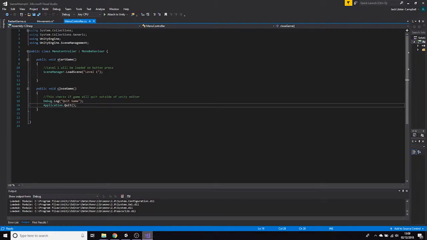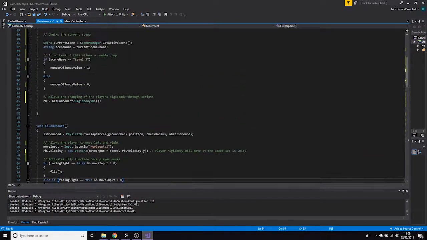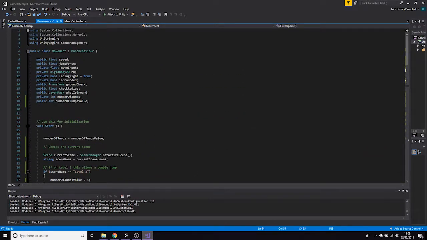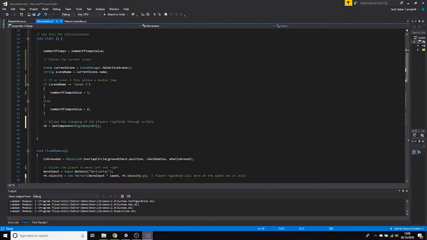Then we have our main script, which is the character controller. So we have a list of variables here. I'll just go through them as they come up. So first of all, we've got number of jumps equals number of jumps value. This just resets the number of jumps at the start of each level to make sure you have the right amount.